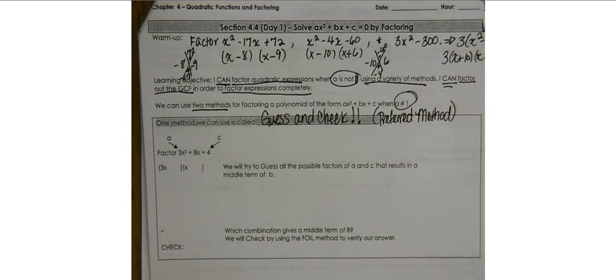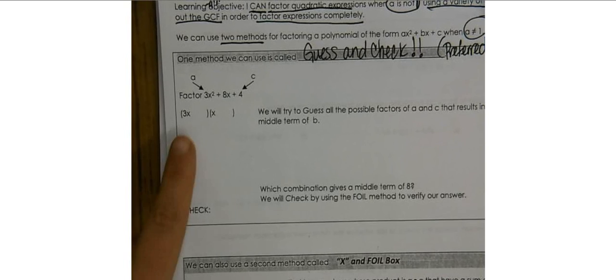So here we go. We're going to factor using guess and check, and that's exactly what we're going to do: solve this problem by guessing our answer and checking to see if it's right. Looking at 3x squared plus 8x plus 4. When we started these problems in our last lesson, we started off by splitting apart the x squared into an x and an x. Now it has the number 3 in front of it, so you have to think of the only ways to multiply numbers to get 3. The only way is 3 times 1.